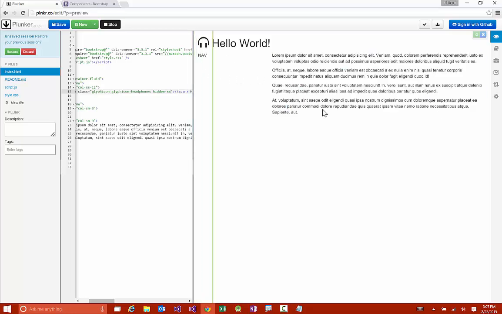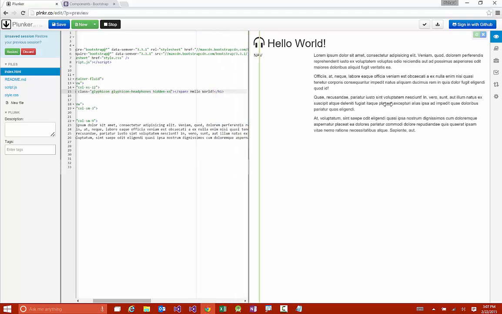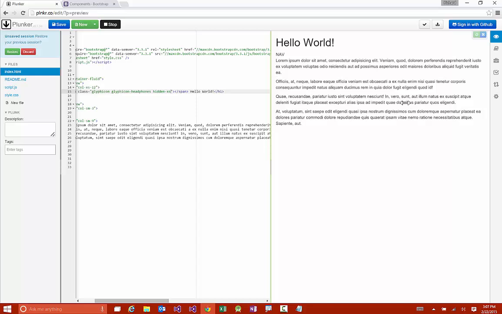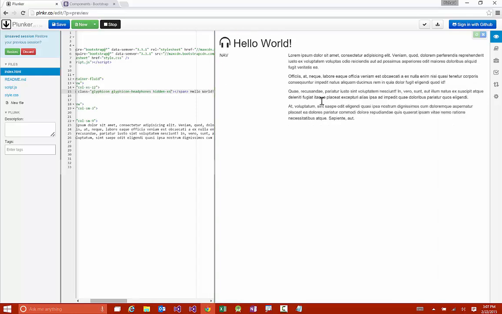So let's see if this works. We'll drop down to extra small, and there we go. Now you can see that the nav is stacked on top of the body, and we got rid of our icon. If I were to go back, you can see it brings back the icon and puts things side by side. So it just shows you how cool we can do different things with Bootstrap.